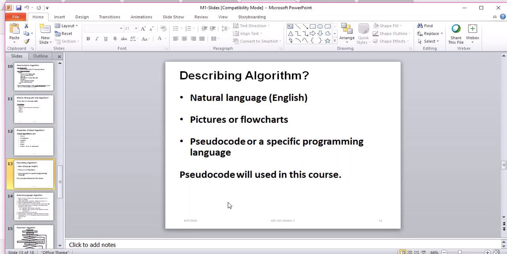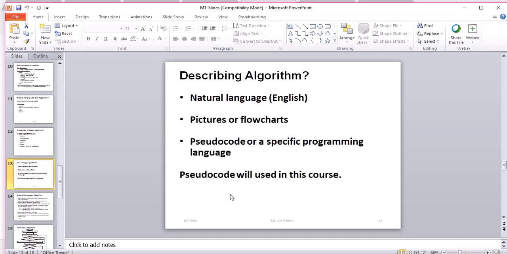So how do we describe an algorithm, or how do we write an algorithm? We will write algorithms almost in natural language, but there are several ways to describe your algorithm. You can describe it in natural language.